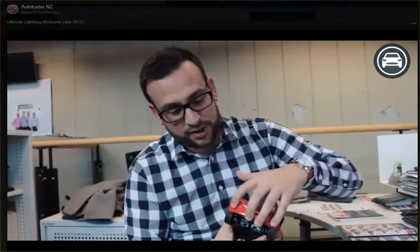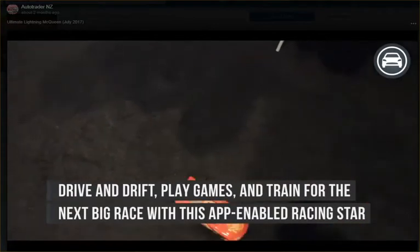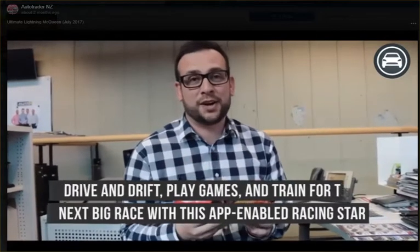One of the cool things I really like, which is really great for wee ones, because it's got a nice sort of rubber, softish bumper on here, so if you have a wee driving faux pas, it's not going to cause any damage or anything like that. Had a lot of fun playing with it. I'm really sad to have to hand it back over now.